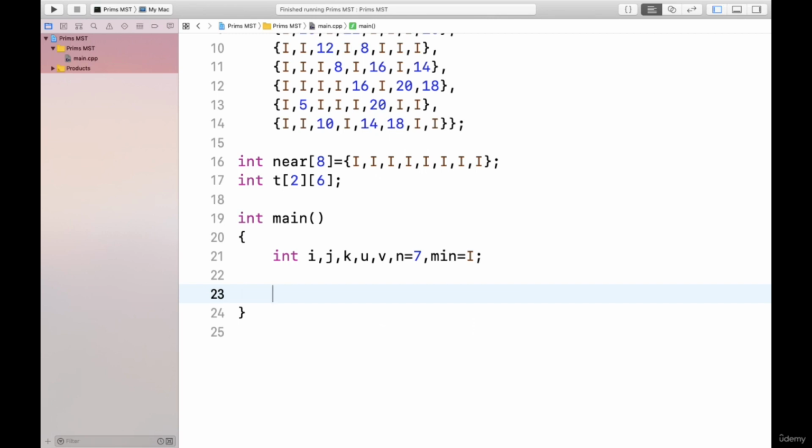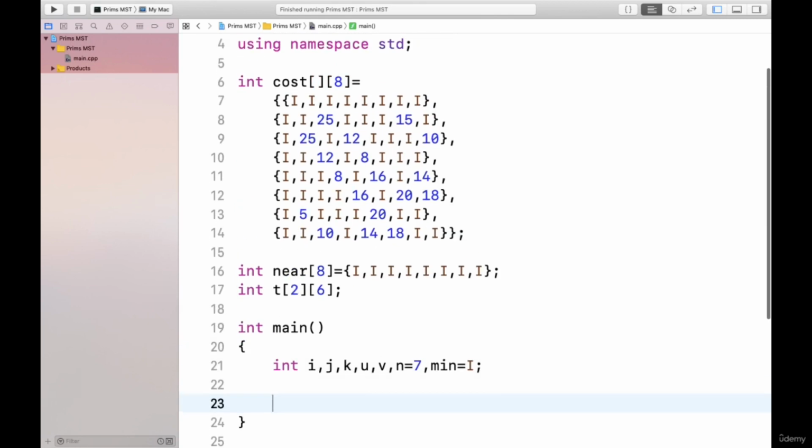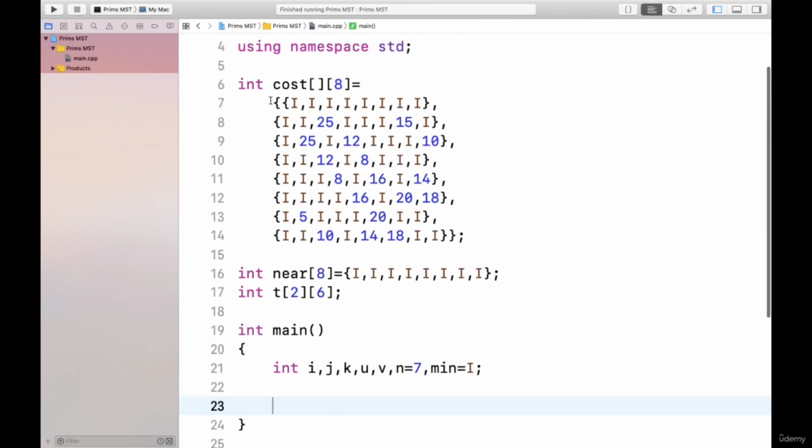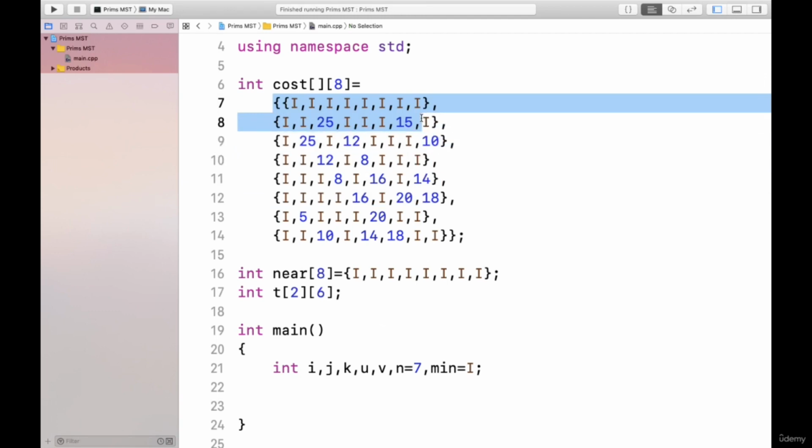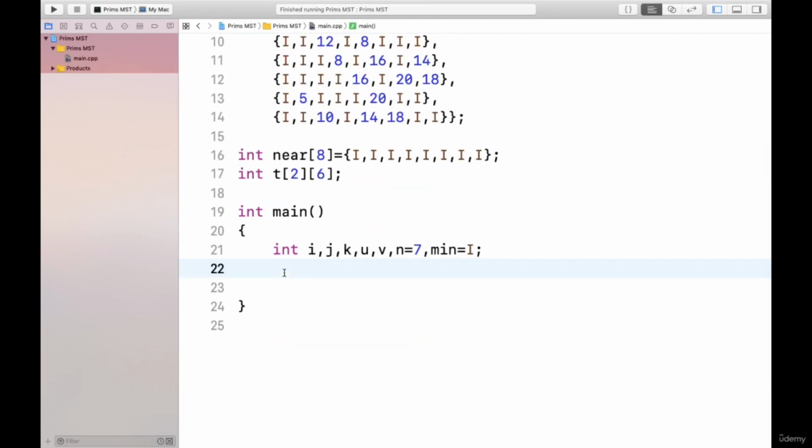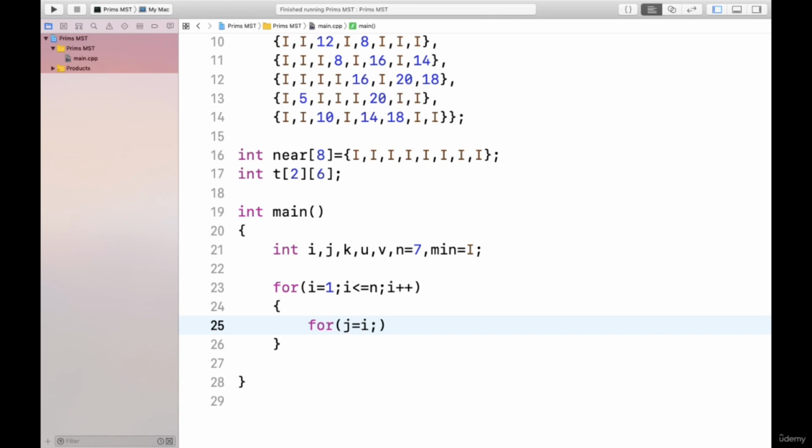Now let us start. The very first thing in the initial step of Prim's algorithm is to find the minimum cost edge from all these. So as I said, I will be taking the upper triangular part only and then find out the minimum one from there. So for that I will take 2 for loops, for i assign 1 onwards, right? i is less than equal to n and i plus plus. This will scan through rows and this j will scan through column, but it should start from i onwards so that it can access only the upper triangular part.